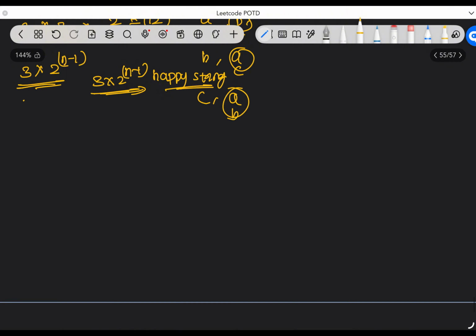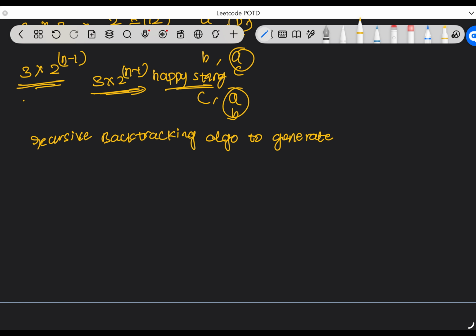So we can use a recursive backtracking algorithm to generate all happy strings. How?